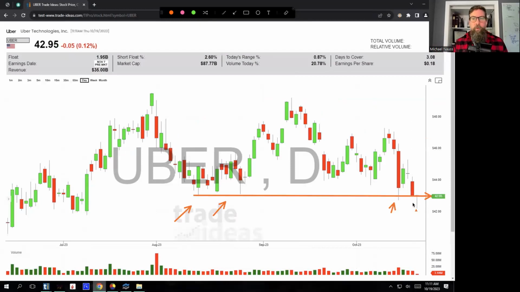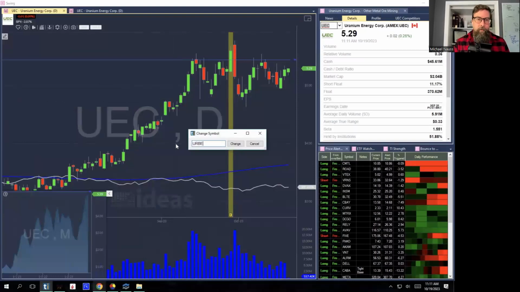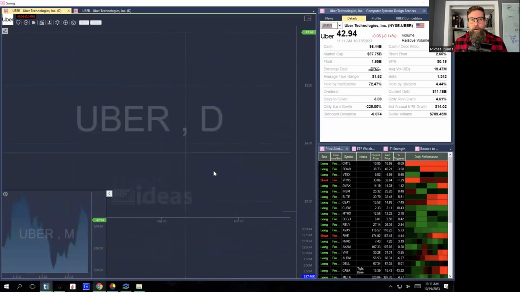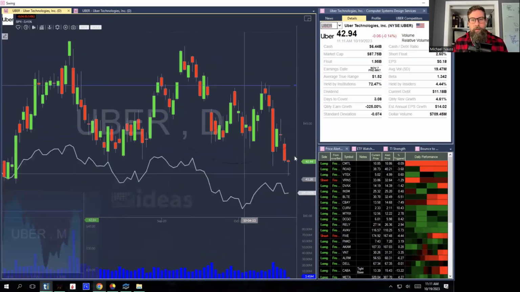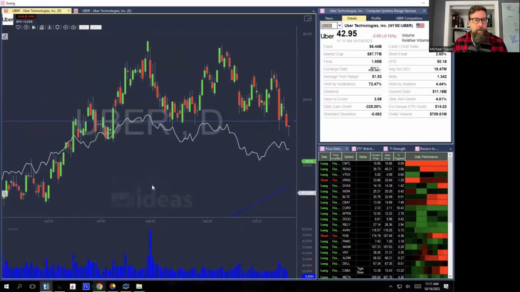If you like Uber from the longer term perspective, if we close above this level, I like it. And I'm actually going to go over and set an alert for this one. We're going to go to Uber. And again, this is just something you can do easily with Trade Ideas. I have an alert up here, so I'll just drag that down to see if it undercuts this zone and then rallies back through.